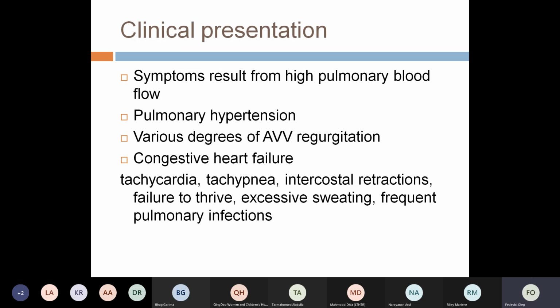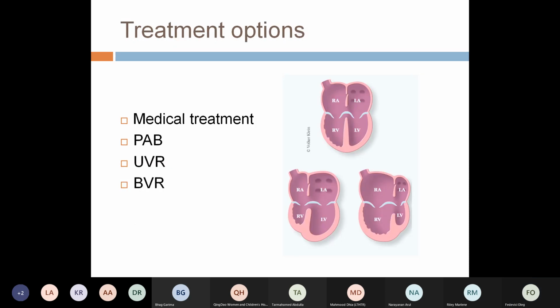That sometimes you can see, and patients even need admission to ICU for medical treatment. So medical treatment options, you can treat them with furosemide, for example, with heart failure medication. You can do surgical repair. And sometimes it's difficult to choose what is better and what's the main reason for deterioration of the patient. Is it a chest infection, or is it overloading and overcirculation because of hemodynamics?